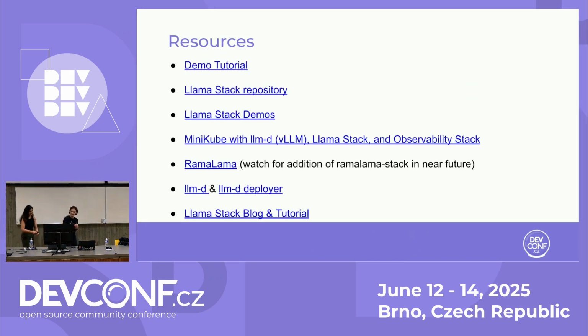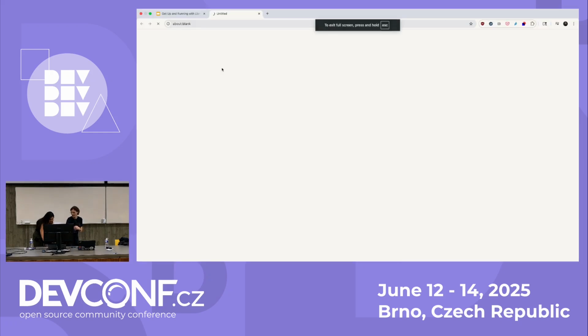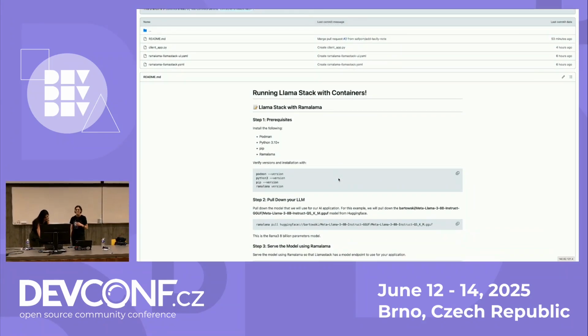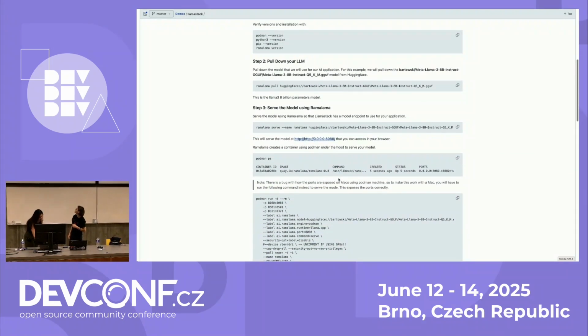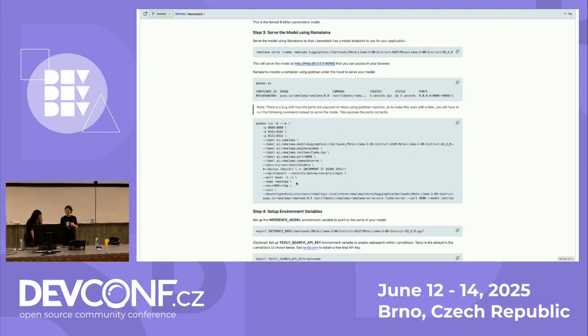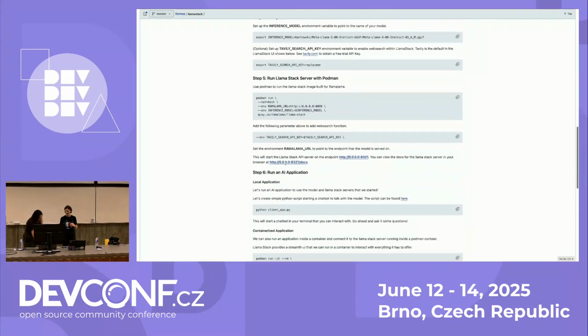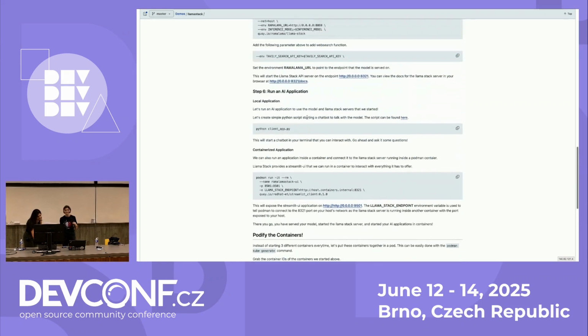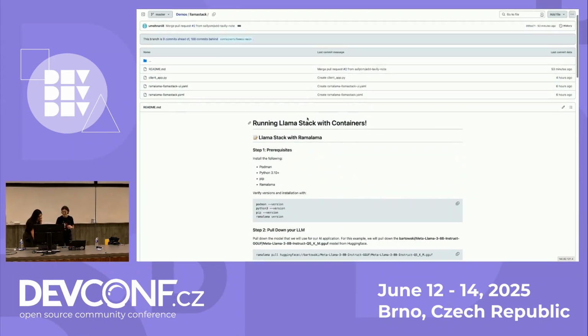We have our demo tutorial. So basically, these are the steps that I ran through in my local setup. It has all the commands you need to run, the caveats with the podman stuff. This is basically the huge podman command that Ramalama serve runs for us. So here we just had to update the ports that are exposed to make it work on a Mac. And it just goes over all the setup you need. It even shows you how to podify those containers that you create till we create that one-line command for you.